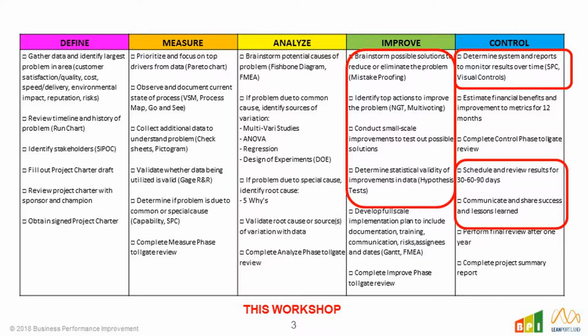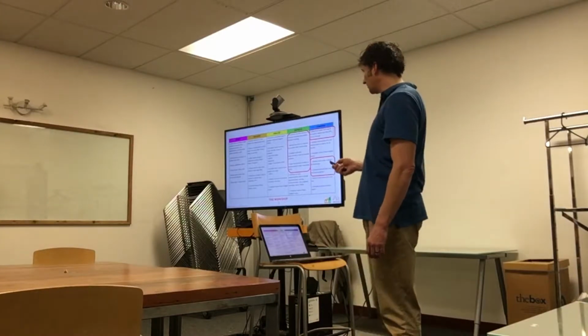So this is the checklist. If you don't have this, let me know. I can resend this out again, but this is the framework I use quite a bit for running through a problem using the DMAIC model. Through the different trainings, I've highlighted what we're focusing in on and what section of it. So now we're in the back end of this, talking about the final few tools around improvement and control. That's a framework that I think is helpful for tackling bigger challenges or problems, coming up with a clear problem statement, and then putting a team together to walk through and methodically chip away at the problem. So that's what we've been talking through in these different workshop series, and that's what we'll talk about today.